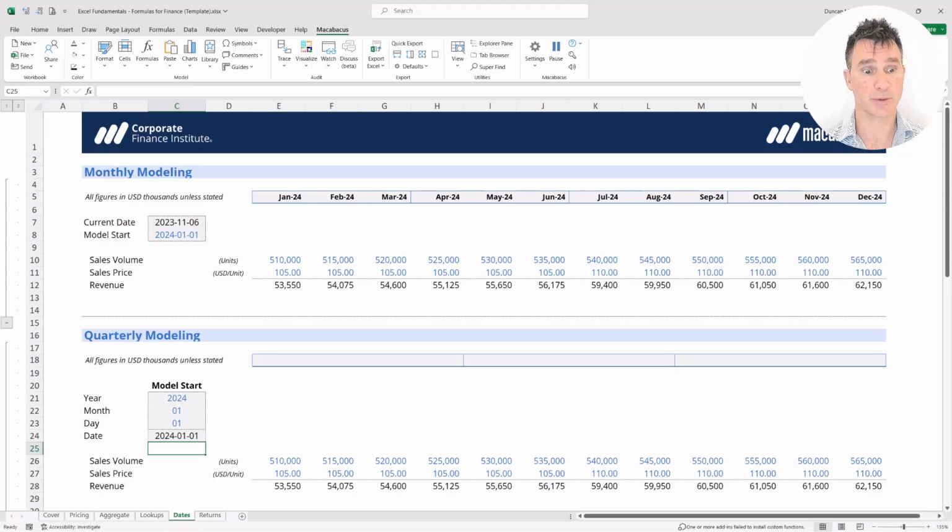Now, we're really glad we were able to show you how to use the year, month, and day function to extract the components from a date, because you may encounter situations where you need to do that. But for our purposes here, we essentially want these 3 items to be hard-coded so that they can feed into the model start. So we're going to hard-code them back again now. 2024, enter, and then 1, enter, 1, enter. So these are now the inputs, and they're feeding into the date function right here.